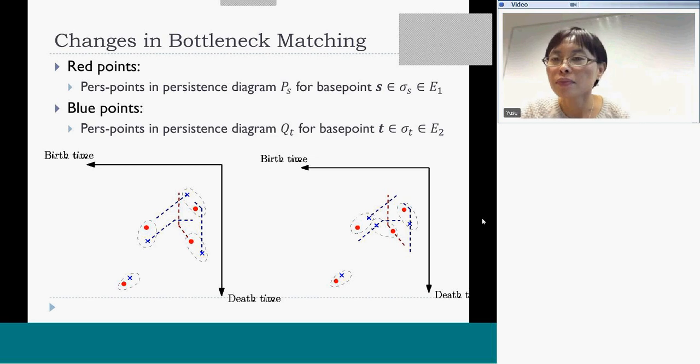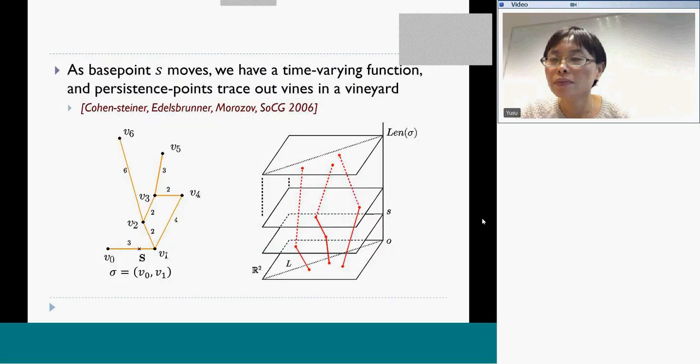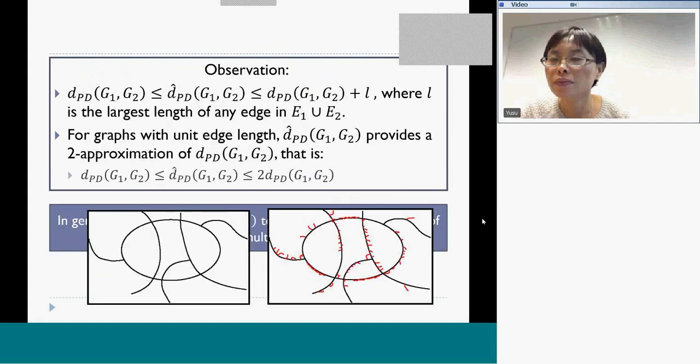Yeah, I just have a quick question. You also have a bound between the continuous version of the perturbed distance versus the discrete version. That is, the continuous version is upper bounded by the discrete version, which is upper bounded by the continuous version plus L, where L is... do you have any idea about the rate of convergence, in the sense that as I insert more and more points into both graphs, the discrete version of the persistent distortion approaches the continuous version? Is there any rate of convergence?